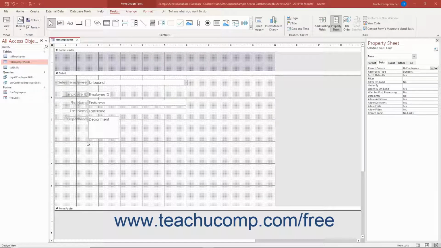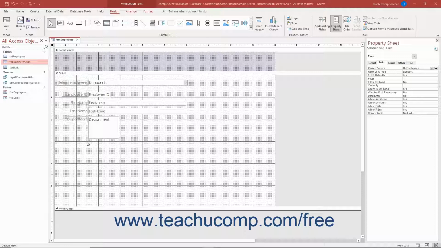Subforms in Access lets you show information from two or more related tables in your database within a single form. Subforms in Access lets you view the data from one table, the parent table, and any related data from its related table, the child table, in an embedded subform within the main form. This is an excellent way to create a main form that lets users edit information in multiple related tables within a single data entry form.